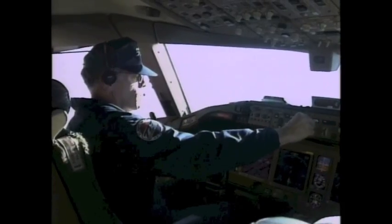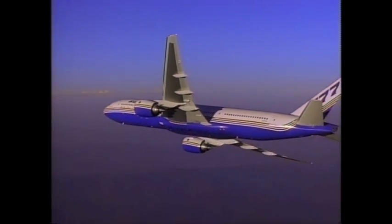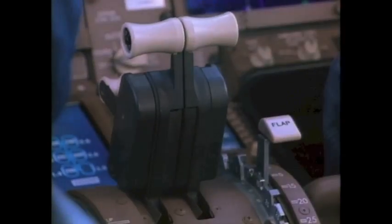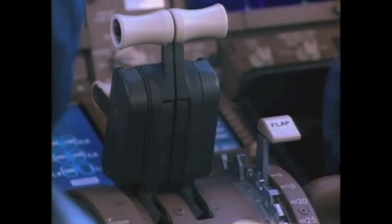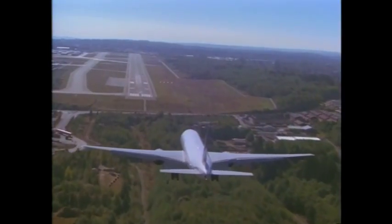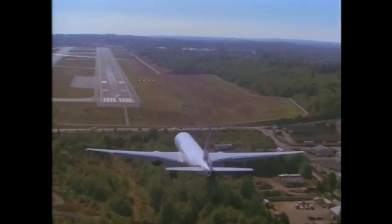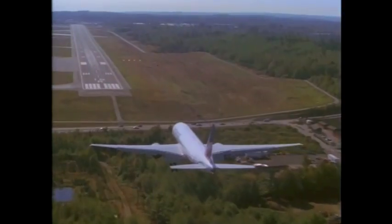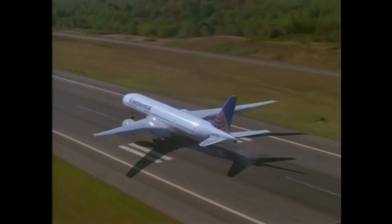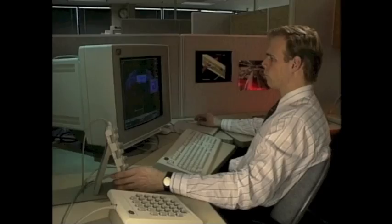The 777 was the first commercial Boeing jet that was full fly-by-wire. That means when the pilot moves the controls, rather than his actions going directly to the wings, a computer interprets the commands and decides how best to fly the plane. It's a state-of-the-art system that not only flies the plane, but will land it too. Today, the pilot has to taxi the airplane out, and he has to take off, and they can put the autopilot on and run the computers from then on. It'll land itself, roll out to the end of the runway, and stop. It's the best flying plane we've ever made.